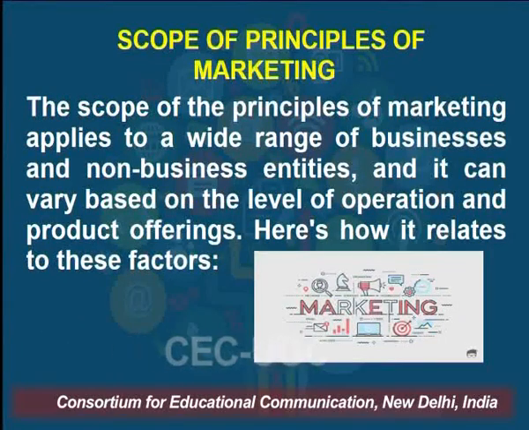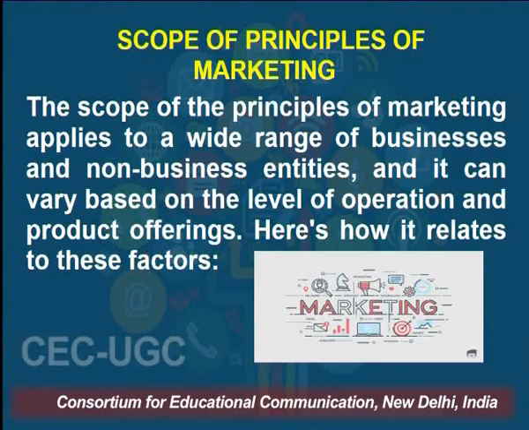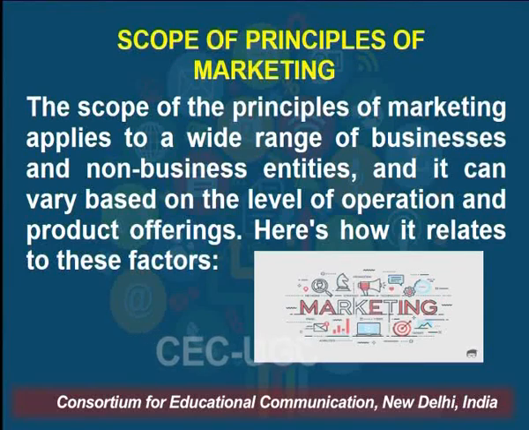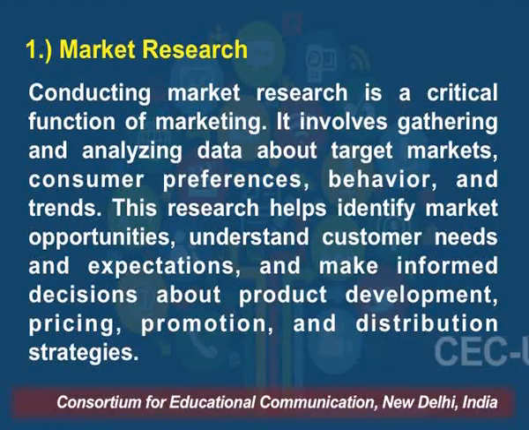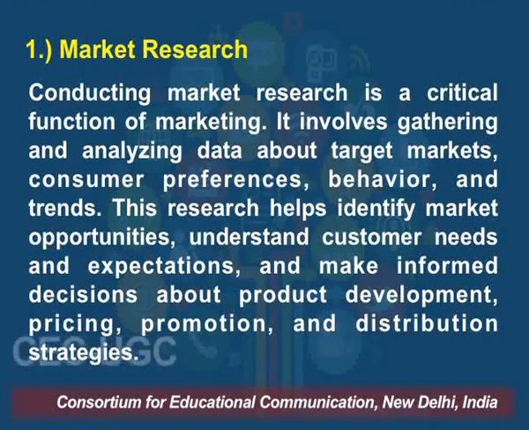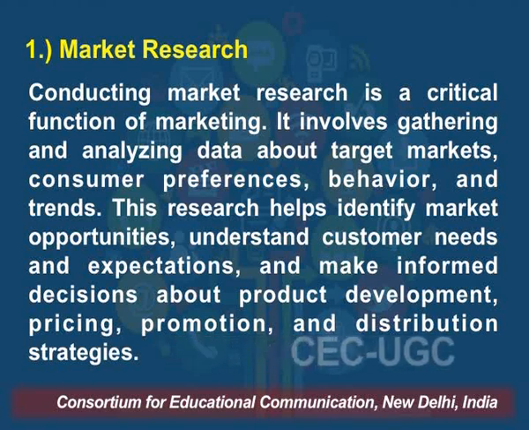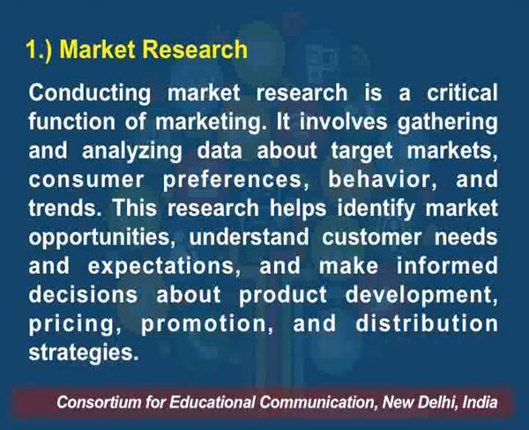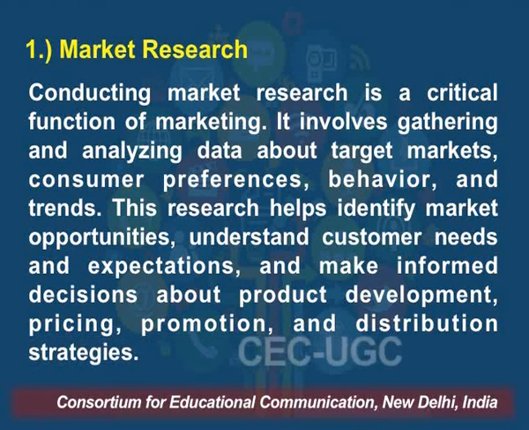Let us now talk about the scope of principles of marketing. The scope of principles of marketing applies to a wide range of business and non-business entities, and it can vary based on the level of operations and the product offerings. Here's how it relates to these factors. The first is market research. Conducting market research is a critical function of marketing. It involves gathering and analyzing data on target markets, consumer preferences, behavior and trends. This research helps identify market opportunities, understand customer needs and expectations, and make informed decisions about product development, pricing, promotion and distribution strategies.